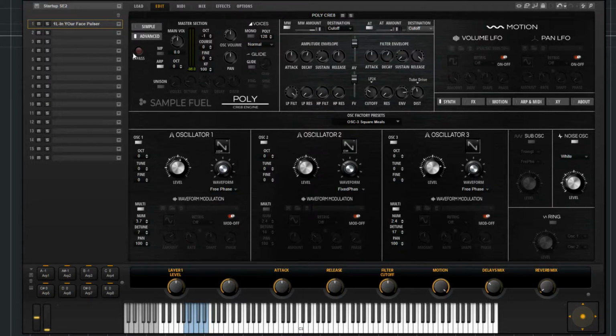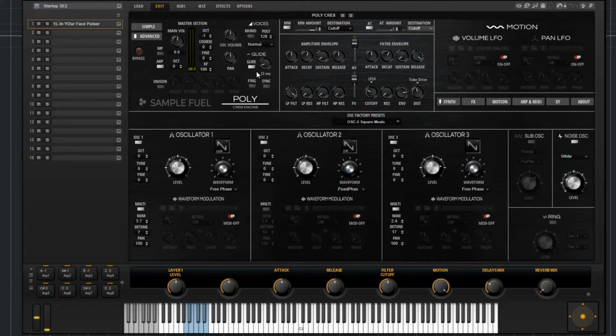So you still have the bypass up here. You've got the ARP on off, as well as the octave. And you've got the MIDI player on off. You have octave for the whole instrument, so right now it's a -1. I can change that to 2. That's quite up. You've got coarse tune. You've got also fine tune, which was left out on the simple page. You've got key follow. You have a pan for the whole instrument. You have an oscillator volume for the whole instrument. Then you have glide controls as well.